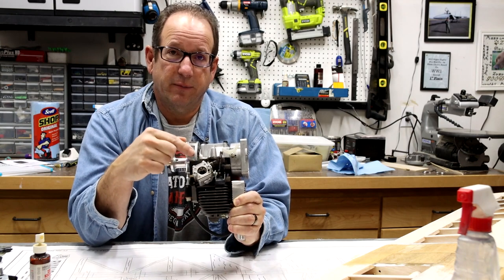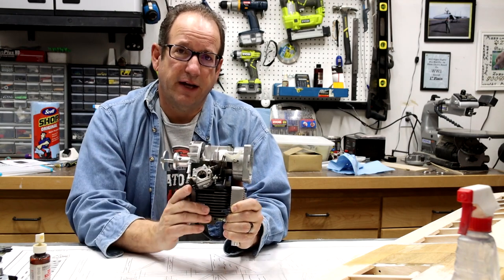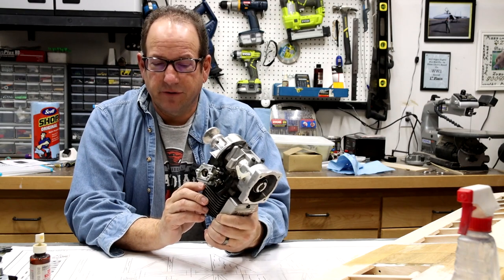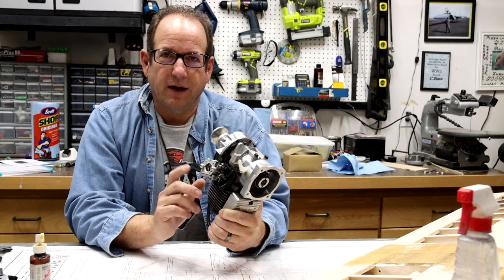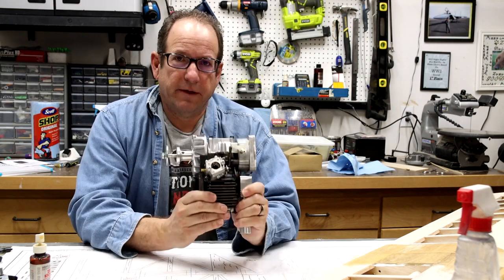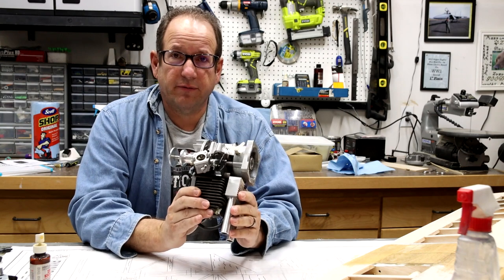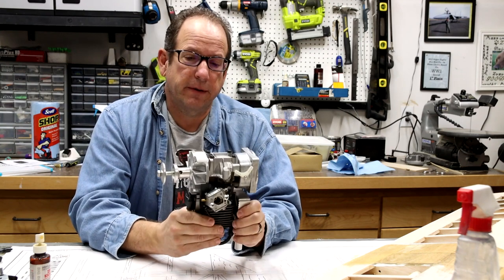If this diaphragm is in good shape, it holds the fuel in the fuel line and everything's fine. But that wasn't going on. So it's a fairly cheap thing to replace. You can buy a kit often for these. I think it was like $6. It wasn't a whole lot. But putting that diaphragm in here really fixed it up. So it should run much better now, much more consistently.